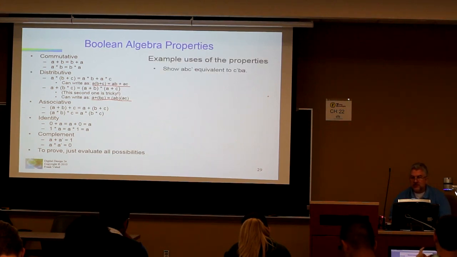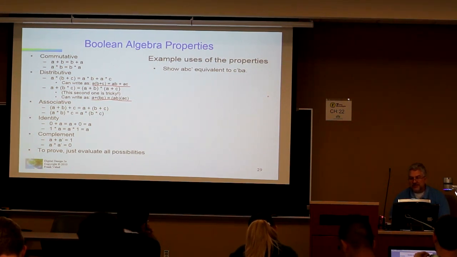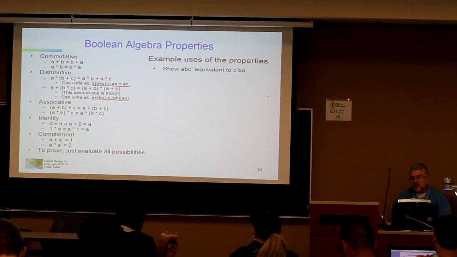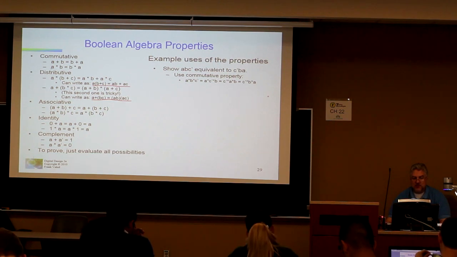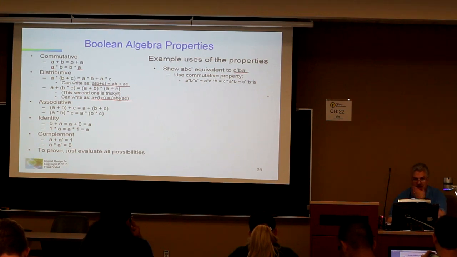And let's look at the use of the properties. Oh, remember that A and B and not C? And how do we know it's equivalent to C or not C and B and A? Well, we're going to be using which property? The answer is commutative, right? Because in commutative, it doesn't matter if we put A first or A second. And just because we have three variables that we're ANDing together, it doesn't matter which order you put them.